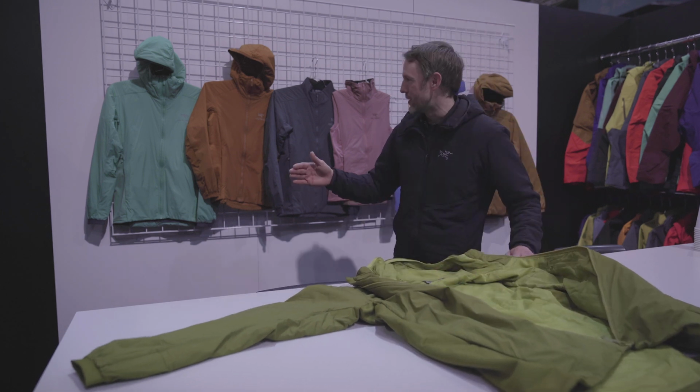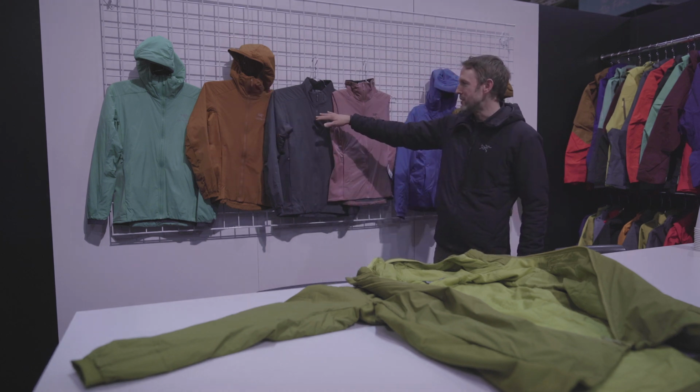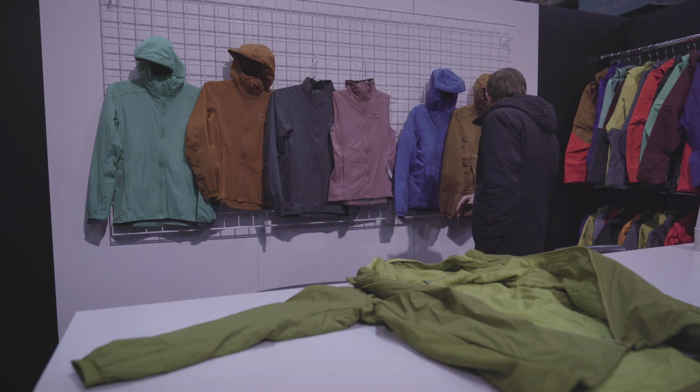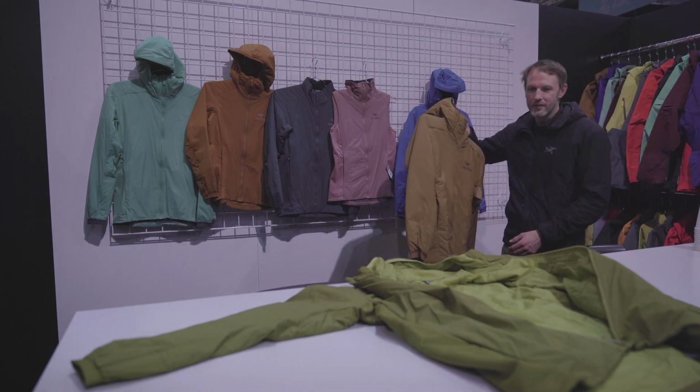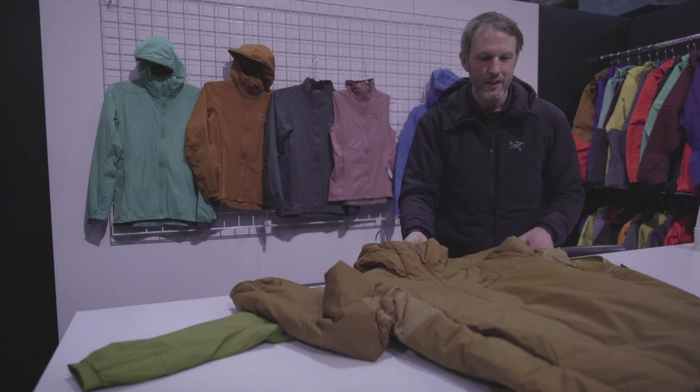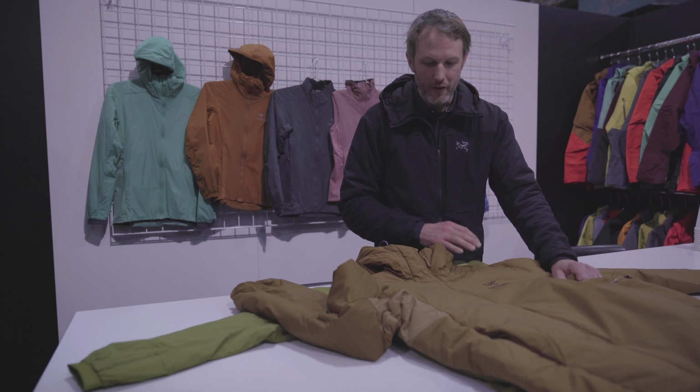We've got a few different iterations. So we've got men's and women's LTs. We've got a men's jacket, a women's vest, and then we also have the AR. So the AR is using 120 grams of insulation in the core of the body, and then 80 grams in the underarm and the hood.